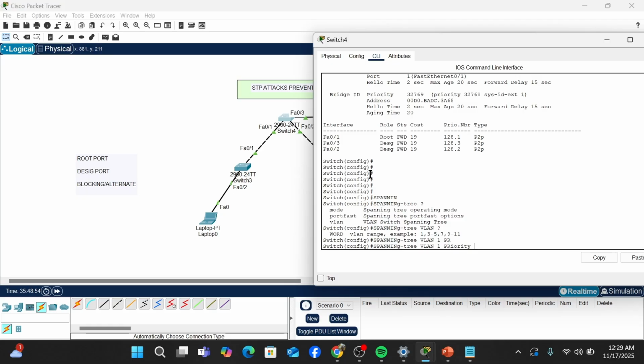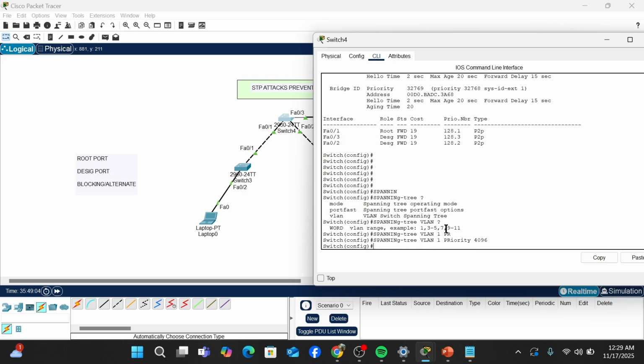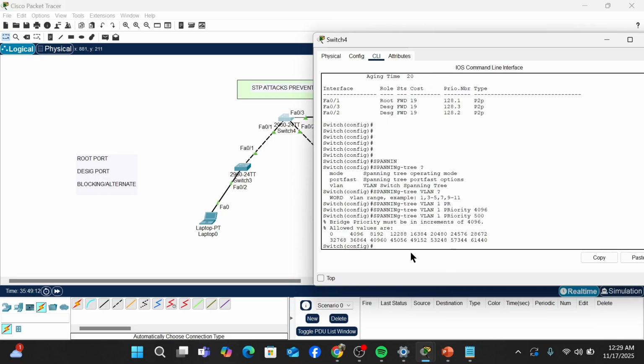The lowest priority ID you can set is 4096, I believe. Let's check that. 4096, yes. However, if you try something like 500, it is going to tell you that the number 500 is not in the table, as they have either 0, 4096, 8192, and so on, which are the priority numbers that every switch on our device is using.